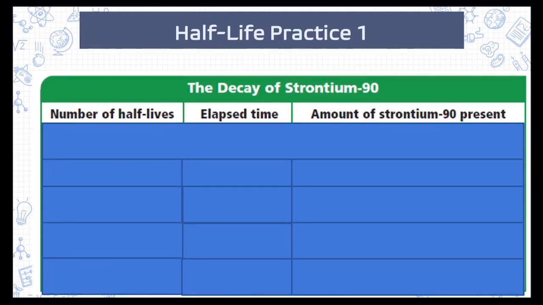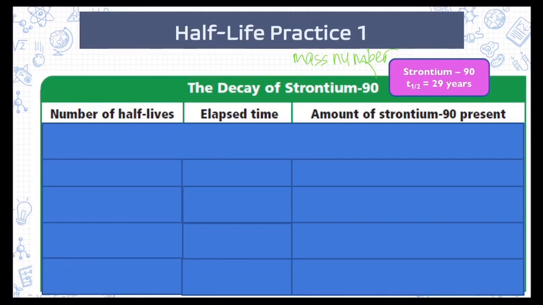Now let's take a look at another way of presenting data. So given the isotope strontium-90, remember 90 in this isotope name just represents the mass number. It's not the actual given mass of the sample. This is simply the mass number of the isotope. And when an isotope name is written, it's always part of the name. The half-life of strontium-90 is about 29 years.